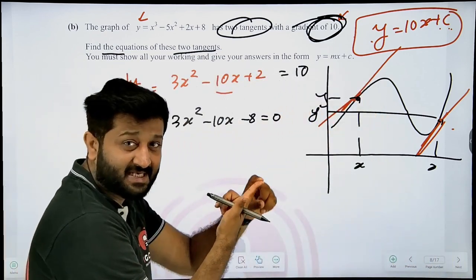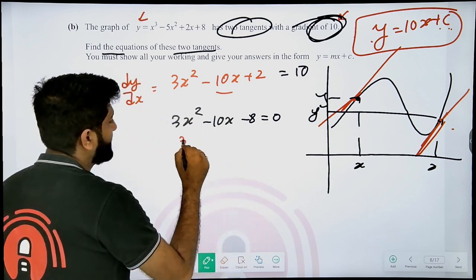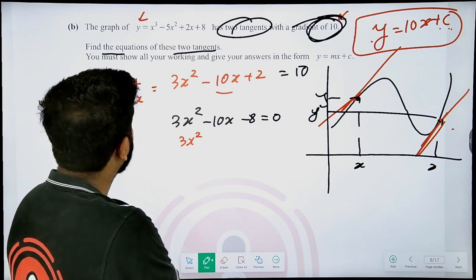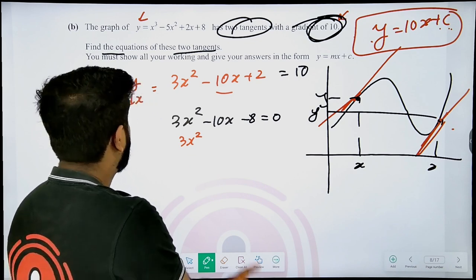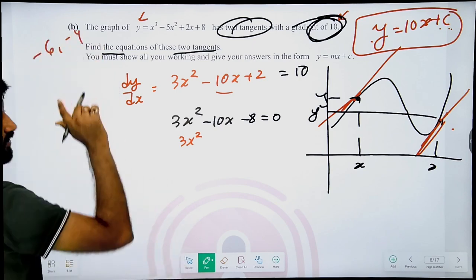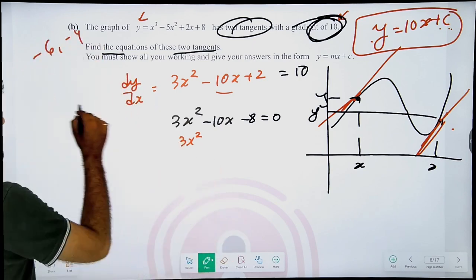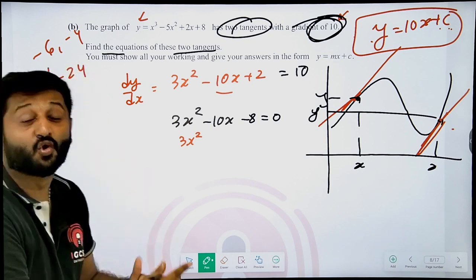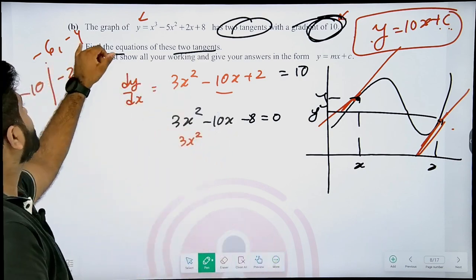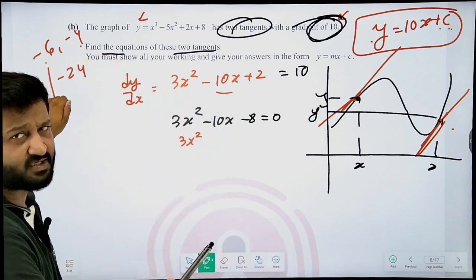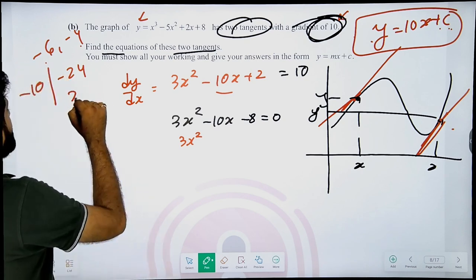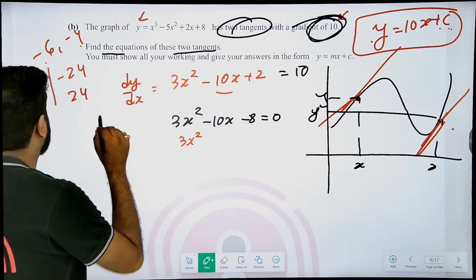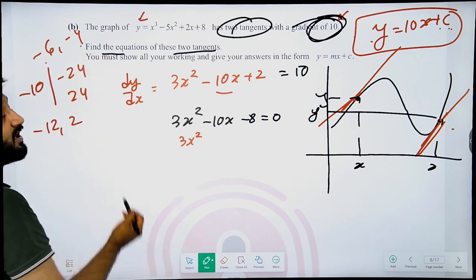Yes, minus 6 and minus 4. Oh, sorry, just a second. Minus 6 and minus 4 won't work. This is a mistake, because I want the addition to give me negative 10 and the multiplication to give me negative 24. If I take negative 6 and negative 4, I'll get negative 10, that is okay, but the answer on multiplication would be 24. So that was a mistake. I think I'm supposed to take negative 12 and 2.